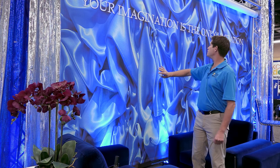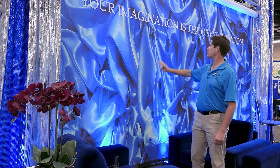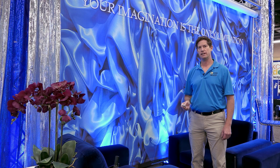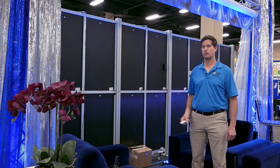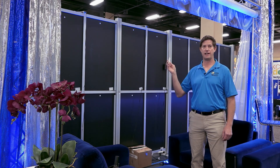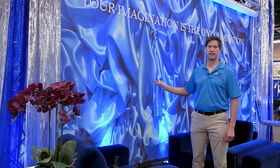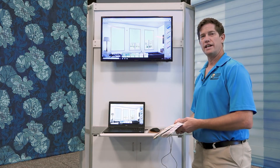Continuing with printed shades, here are two innovations on one shade. This is a printed shade with a nice fabric texture behind me, and it's also an 18-foot wide shade with a super fast motor. You can put these on large outdoor patios — for example, if you want to feel like you're at the beach, throw a nice beach scene with palm trees on it and create an outdoor oasis.